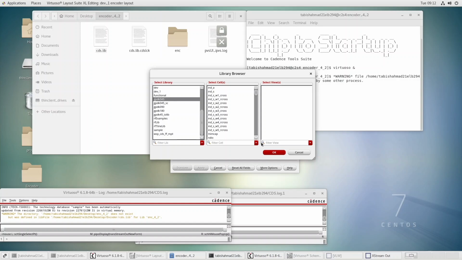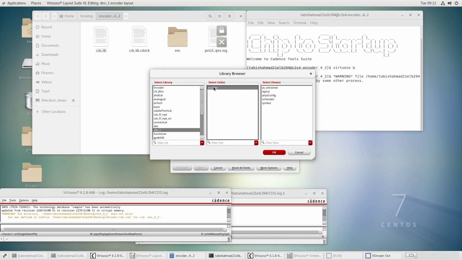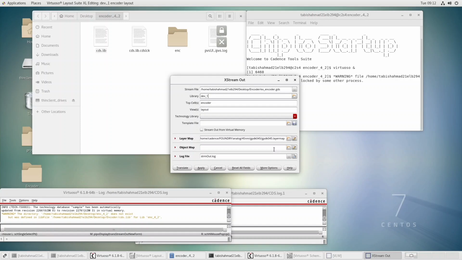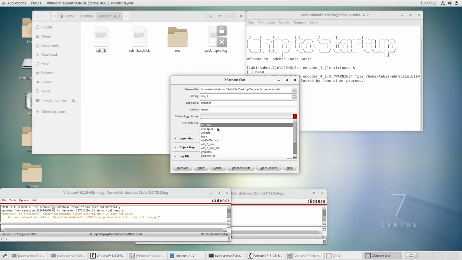We have to select the library in which we were working. So it was the encoder folder library that we have made for our own working space. So it includes all the cells, all the things that we have generated. Okay, so it was the encoder library in which we have to select the layout. Now the technology library will be GPDK45.